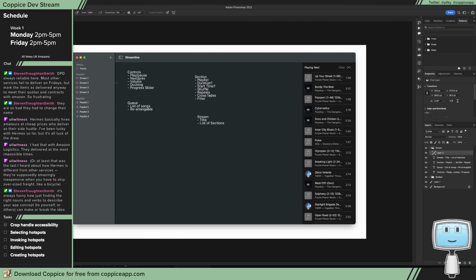I have just had a brilliant idea. It's a small idea, but I was just thinking, you're going to have the playing next thing here. What am I actually going to do with it? Is this going to be an overall thing in the UI, where you can switch between streams? No, it's just going to be per stream. But then how do you tell if a stream is currently playing?